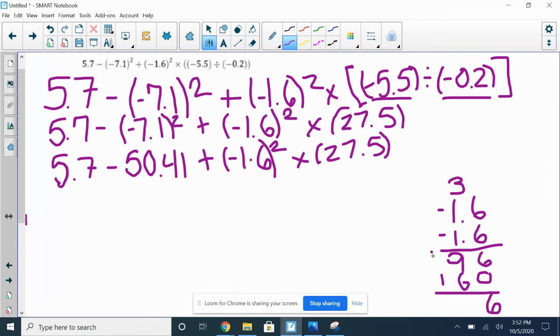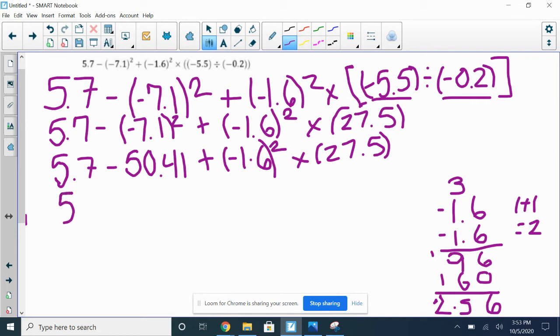6 and 0 is 6. 9 and 6 is 15. And 1 is 2. And again, one more time, our last two steps when we're doing that is our signs and our decimals. We know 2 negatives make a positive, so it's going to be a positive. And then our last step is that I started with 1 decimal in the top one, and 1 in the second one, for a grand total of starting with 2 behind the decimal. So it's going to go here, 2.56.